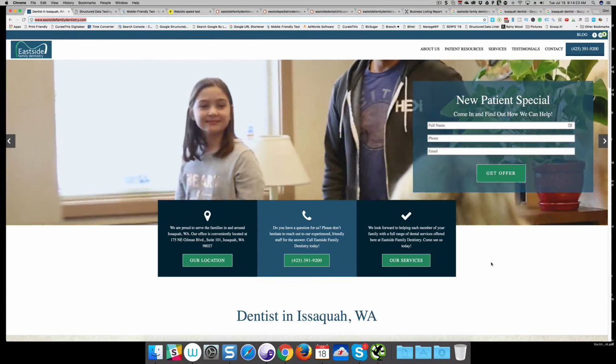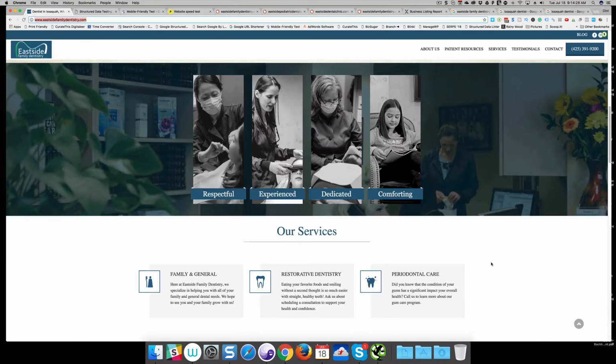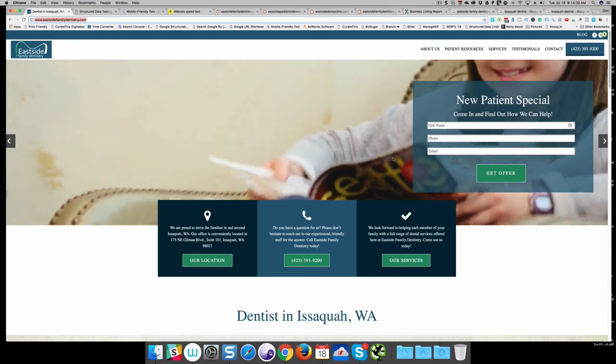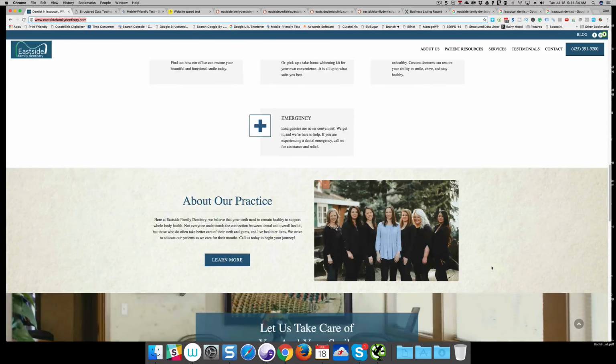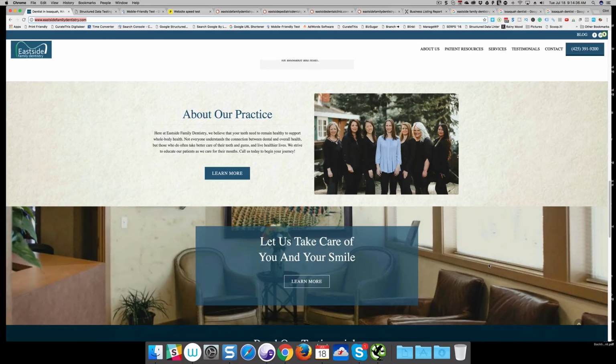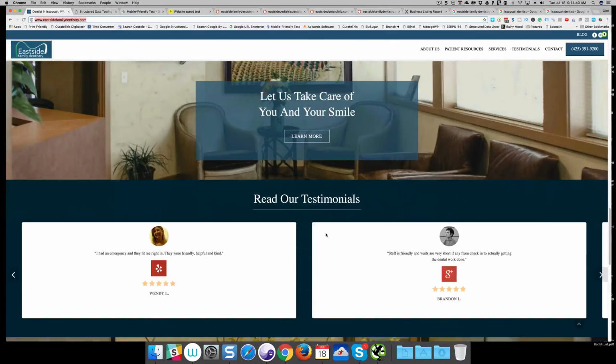This form, I like it. I like having it. But right now, these people want to call you. And then down here, they're researching and they still want some more information. So I would put that form down here where it's more applicable to the visitor at the time of the scroll, if that makes sense.